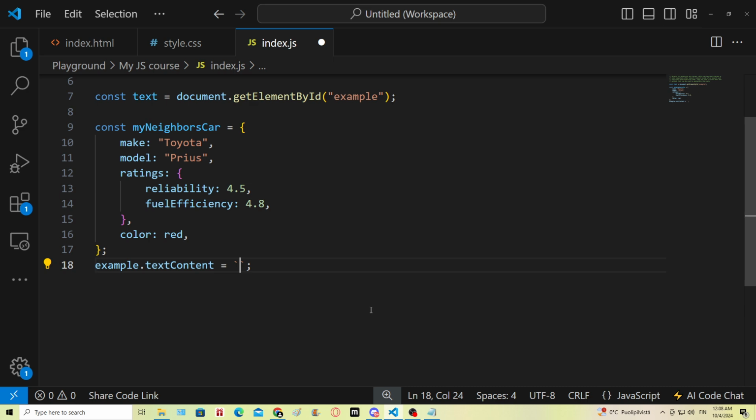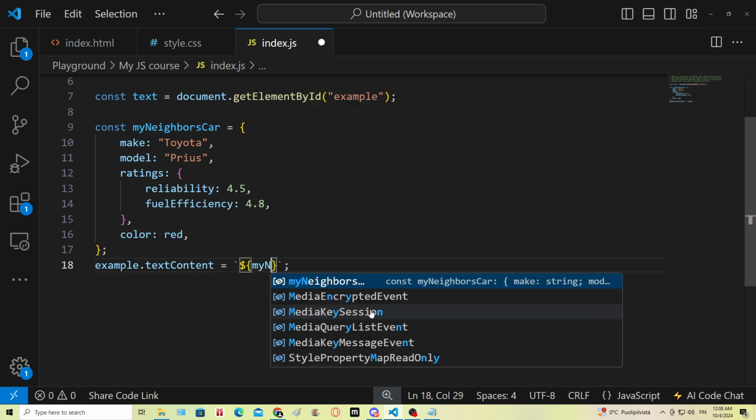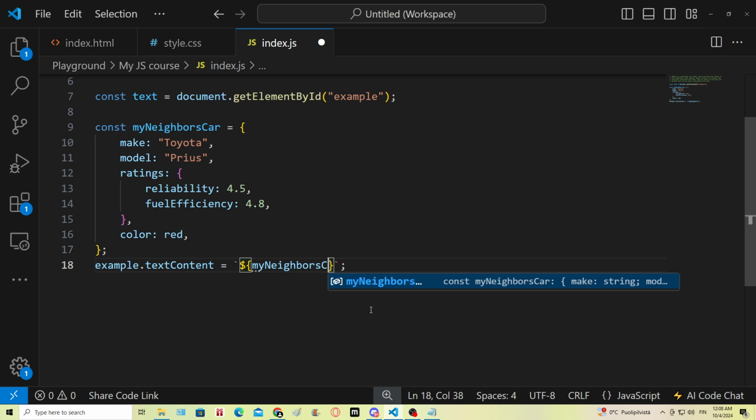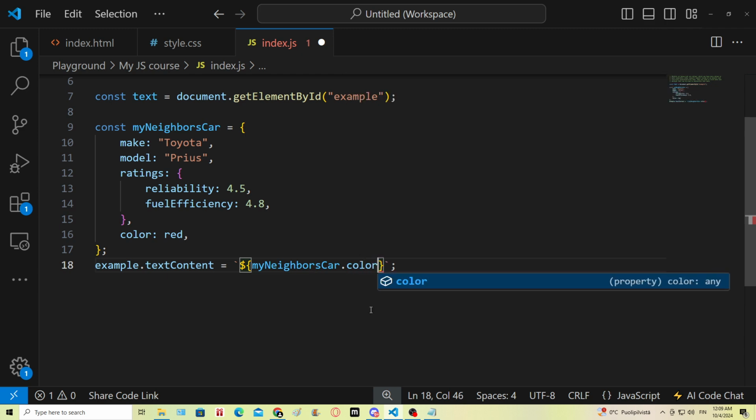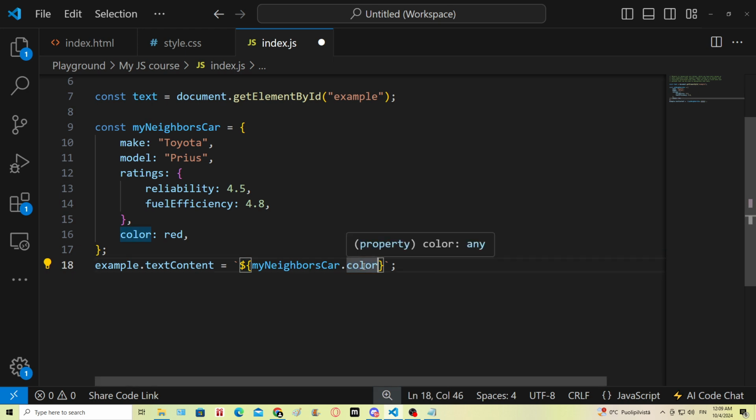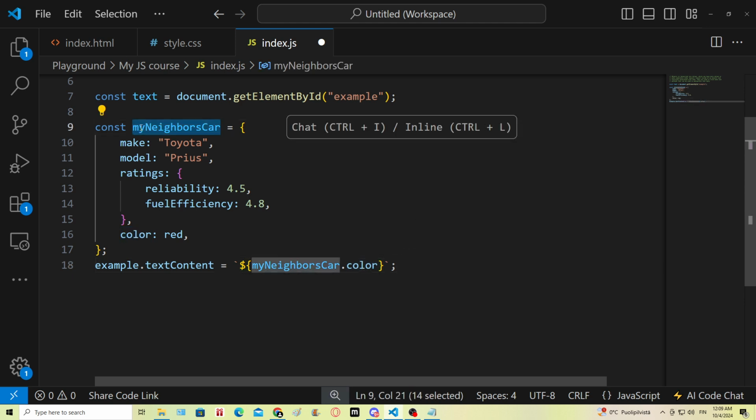I'm gonna access my neighbor's car and then dot color. So basically this will return the color property and its value outside from the my neighbor's car object.